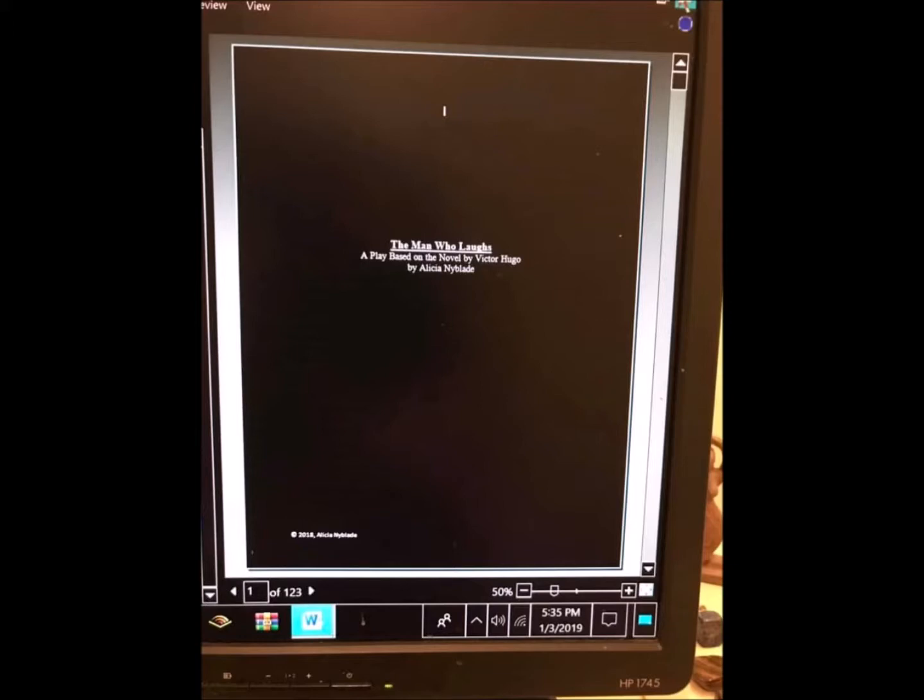And in the bottom left-hand corner, you can see that I have the copyright sign, and you'll want to have that as a footnote on all the pages of your script. Even if you haven't registered your work yet with the copyright offices of your country, you'll want to have that there, especially if you're going to be submitting it to festivals and competitions and things like that. And that's what the title page looks like.